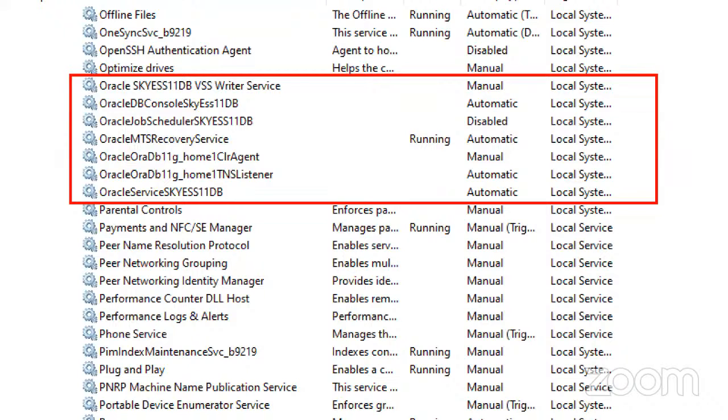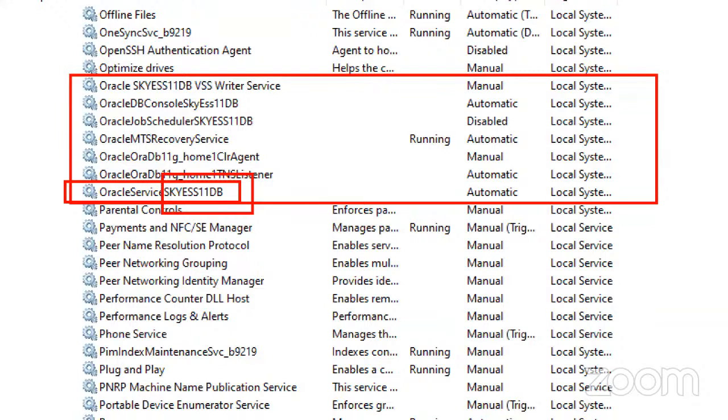Don't start all the services, because every service will cost you memory. Remember that, okay? Your system can become slow if you don't have a sufficient amount of RAM. The only service in which we will be interested is this service, where in place of this name, which I have as SkyS 11 DB, you may have ORCL.